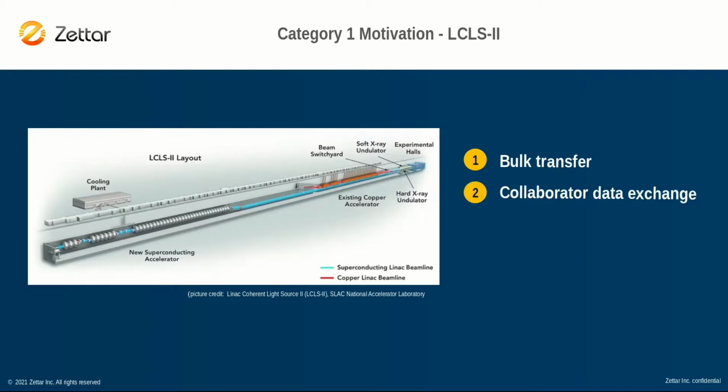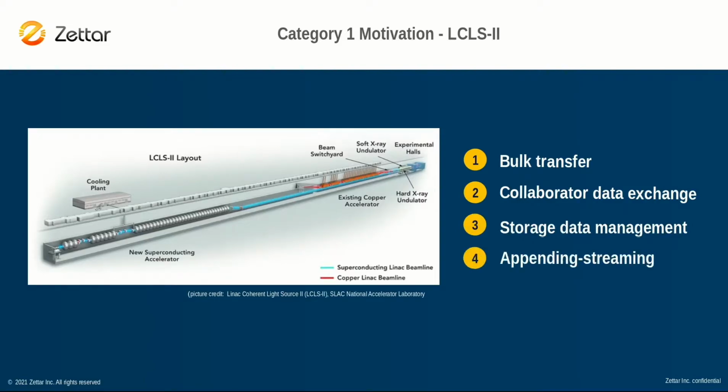Enabling non-local collaborators to take their experiment results back home, but they don't run ZX. Various storage management challenges, such as migrating data from one Lustre file system to another. And finally, the append streaming, a very advanced and demanding form of streaming. From these 4, we really learn to focus on 3 product characteristics: simplicity, scalability, and efficiency. As a side, the volume of data generated by just a single week-long experiment takes more than 1.6 million man-days to create using a typical mobile phone.